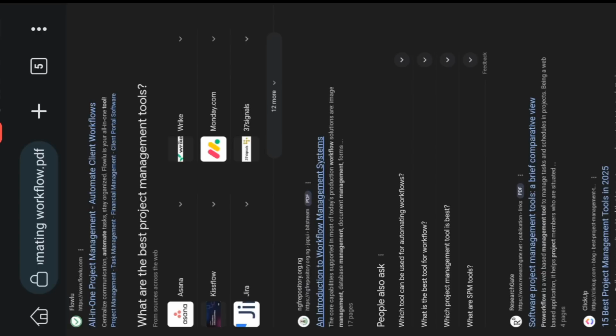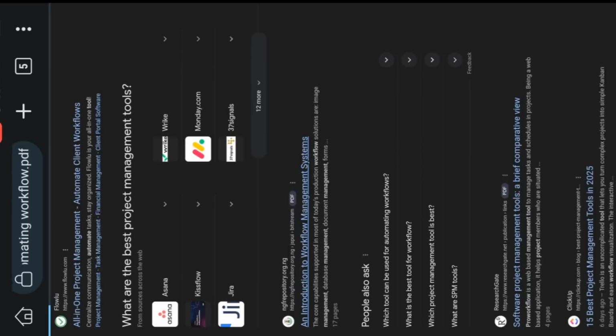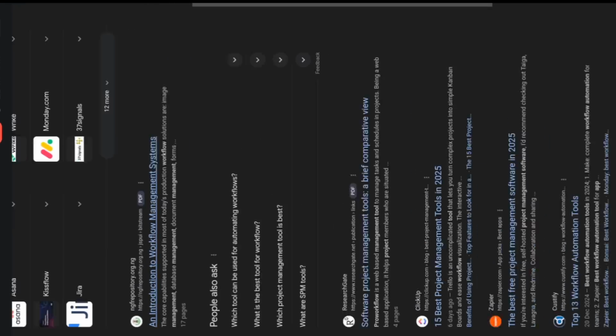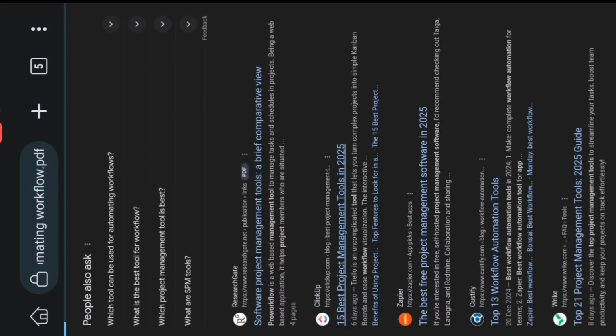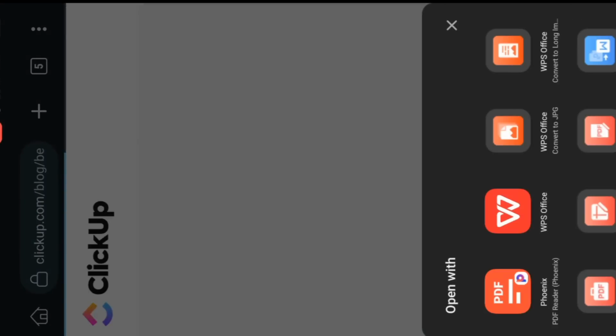Other ways you can narrow your Google search, you can use symbols like plus and minus. You can add plus what you want and minus what you don't want. And you can also use asterisks. I've been able to download one of the results I got, the PDF result from ClickUp. So that is how you can narrow your search on Google search.